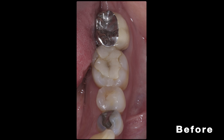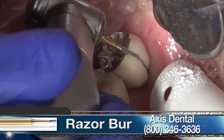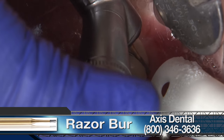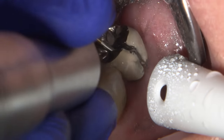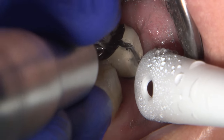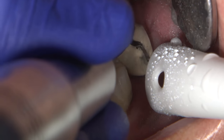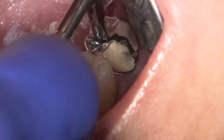In the pre-Bruxzir era, clinicians would choose this non-appealing option for a patient with a heavy bite or for a preparation very close to the opposing where no adequate occlusal clearance was provided. To remove the defective restoration, I use a razor bur to cut through the crown and a carbide bur to remove the composite. We can see that after cutting the occlusal part of the PFM, the metal was quite thick, so the occlusal clearance wasn't an issue for this endodontically treated tooth.